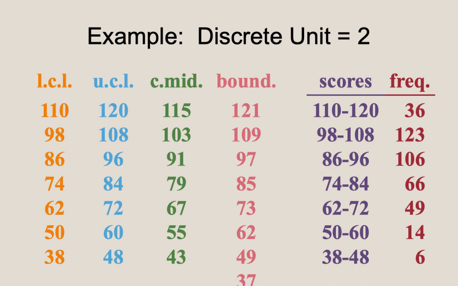And this is not a coincidence. One of the important things about building and interpreting a GFDT is to make sure the table correctly conveys the nature of the data to your reader. While it may not be wrong to report the table with a discrete unit of 1, it is more transparent if we build it in this fashion, in which we make it abundantly clear that the discrete unit is indeed the number 2.